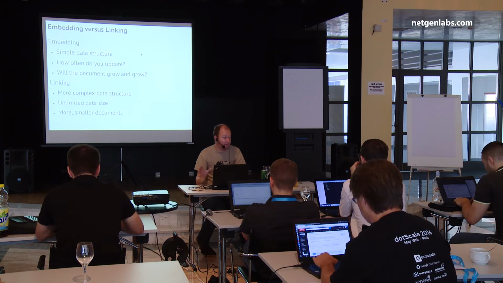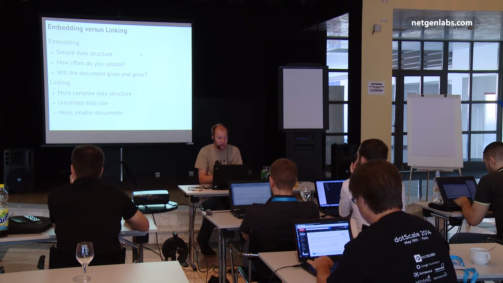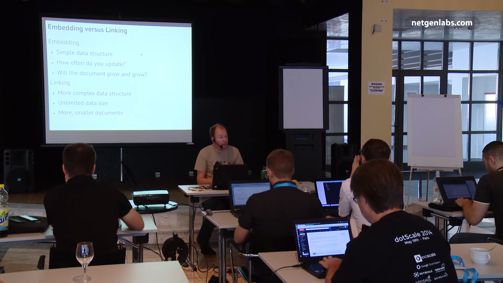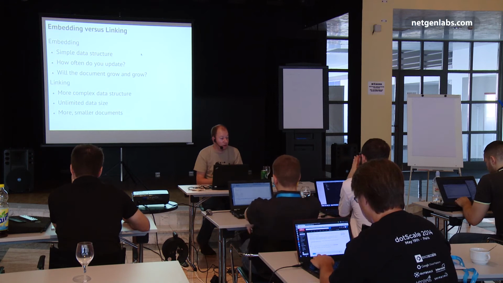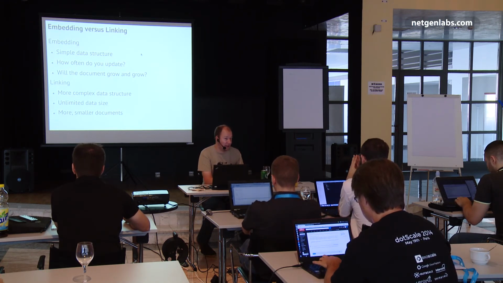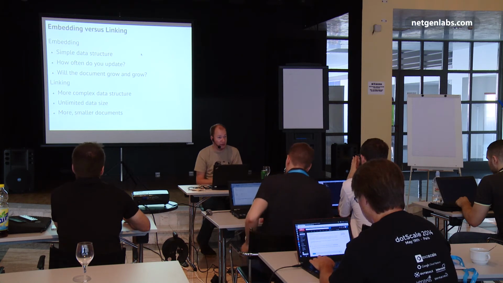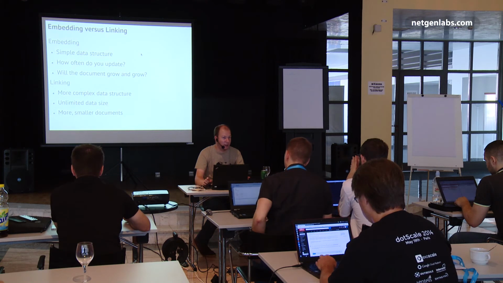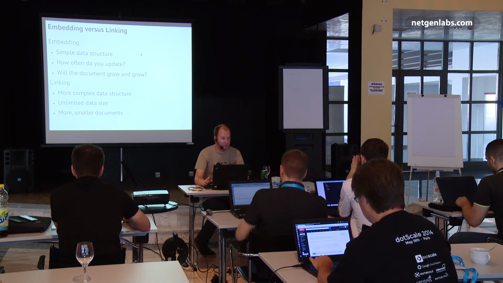So for embedding information in another structure, like storing all the whiskies with a distillery, you get a very simple data structure. But if you have to update this, it's more work to do so. Also, something I haven't touched on, that some distilleries have quite a lot of whiskies, and you might actually end up hitting the document size limit of 16 megabytes. Now, I have to say that 16 megabytes as a document limit sounds small, but it isn't.